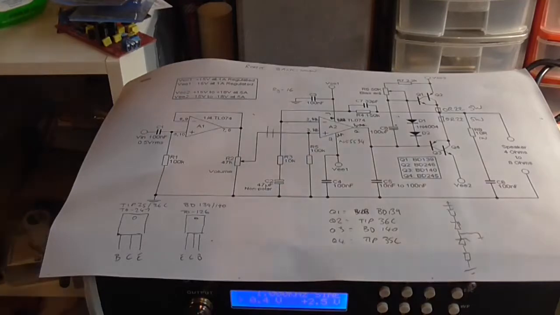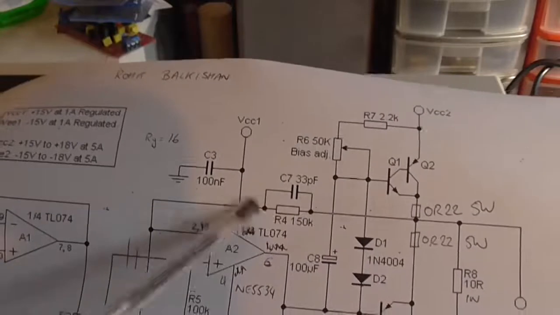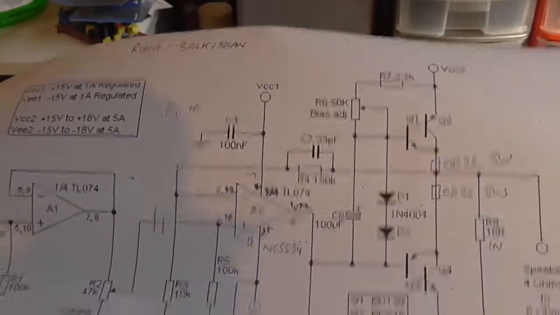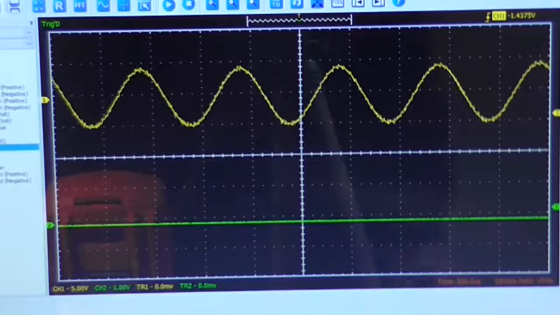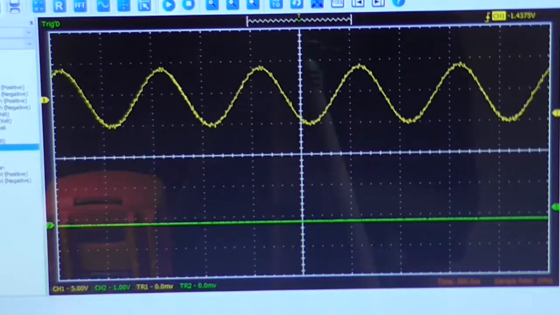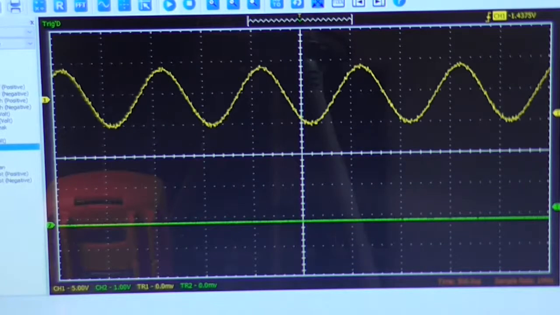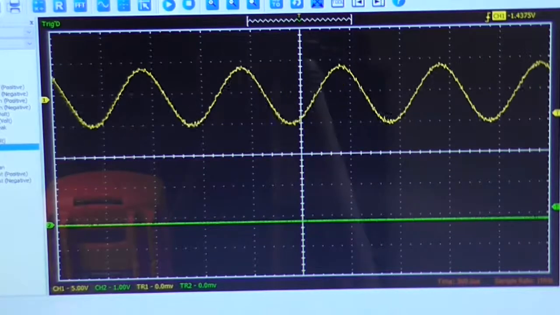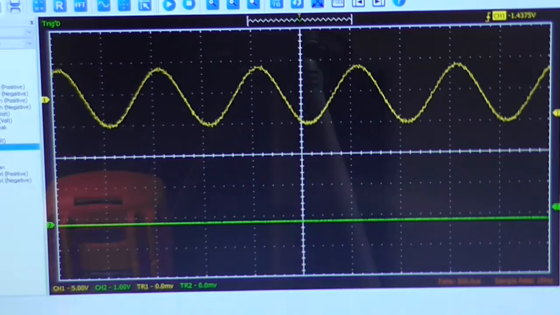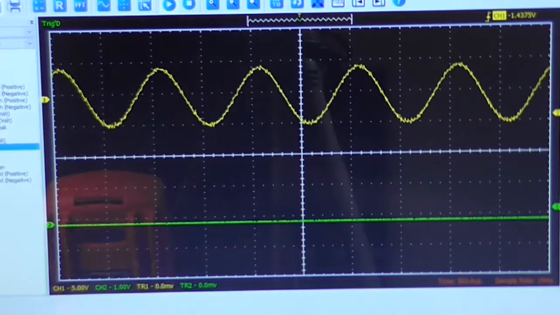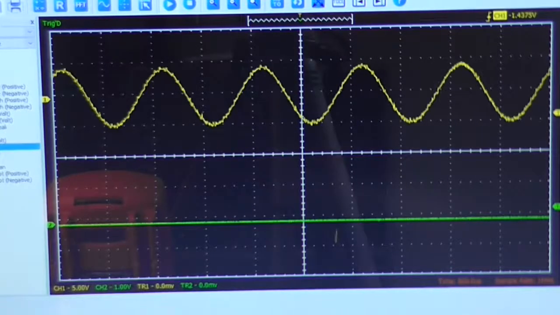The circuit's working fine. I also forgot to add this 33 picofarad across the feedback resistor here, but I've done that now. It's cleaned the signal up somewhat. However, the sine wave is relatively clean, yes, but we're still only getting a maximum output of 10 volt peak to peak. So that's roughly about 3 watts of power peak, probably about 1.2 watts RMS, or average I should say. I shouldn't use that RMS anymore, should I? And that's with 400 millivolt in.